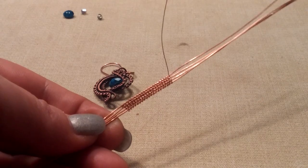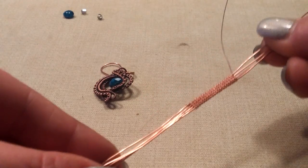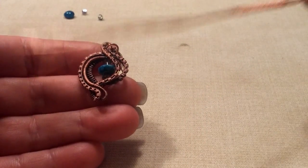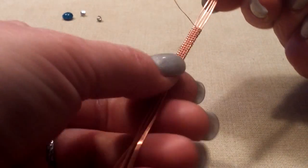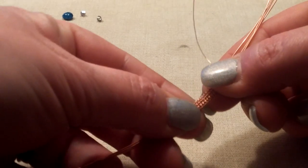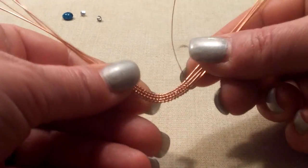All right, so I've done my 2.5 centimeters of weave. What you need to remember when you're making earrings is you want to make a mirror image. So I'm not going to continue the weave the way I've been doing it here. I have to do it on the opposite side. So here, I've done my 2.5. I'm just going to bend it like this.